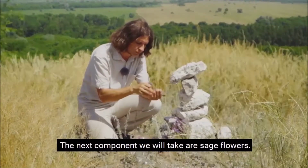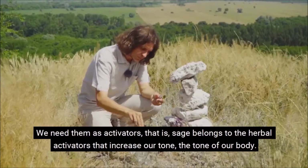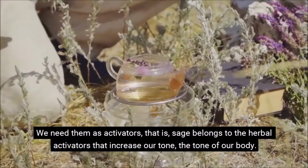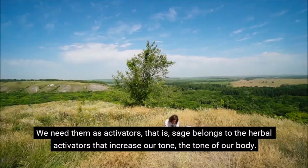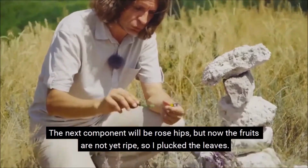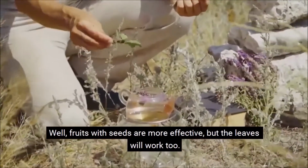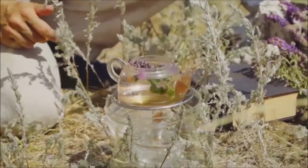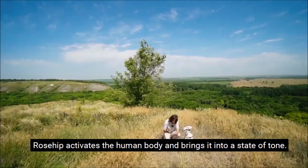The next component we will take is sage flowers. We need them as activators. That is, sage belongs to the herbal activators that increase our tone, the tone of our body. The next component will be rose hips, but now the fruits are not yet ripe, so I pluck the leaves. Well, fruits with seeds are more effective, but the leaves will work too. This is also an activator herb. Rose hip activates the human body and brings it into a state of tone.